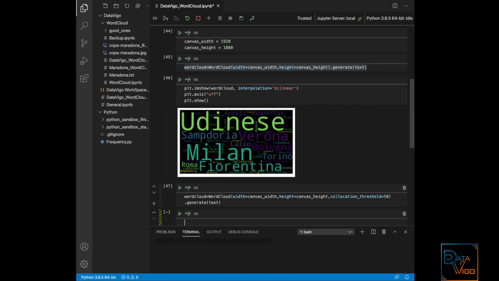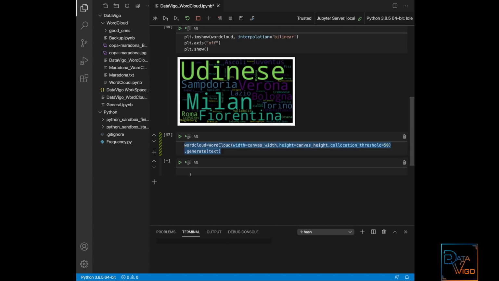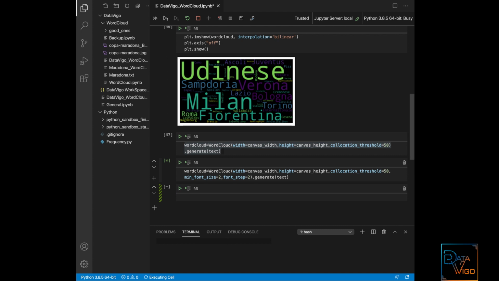Okay, that's much better. I can change a few more parameters to make the word cloud look a bit nicer. I will set the minimum font size to 2 and the font step to 1. And I will change the color map to blues to better match the colors of the Argentina and Napoli jerseys.